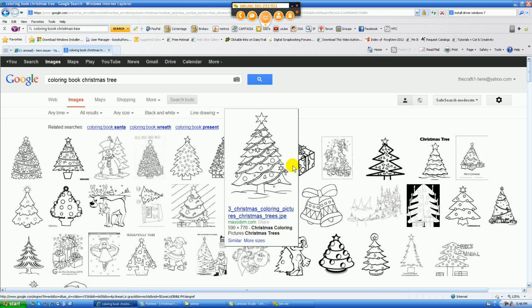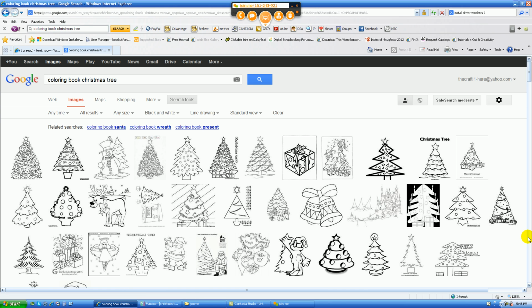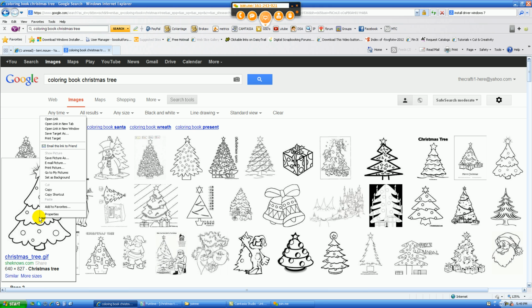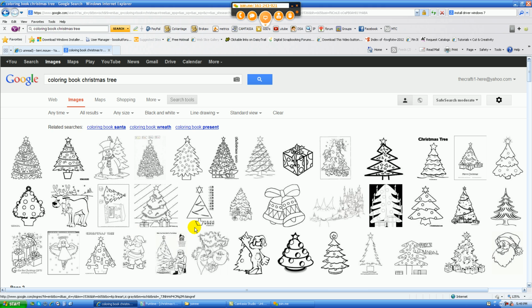As you're going through these search results, when you find an image that you want to use, and the image I chose is right here, point your mouse at the image and let the mouse hover and then right click only. Do not left click, only right click on the image. When you right click on the image, your right click menu will open. Go down the list, point at copy, and when you find it, click on it one time. That's all you have to do in the Google search results.